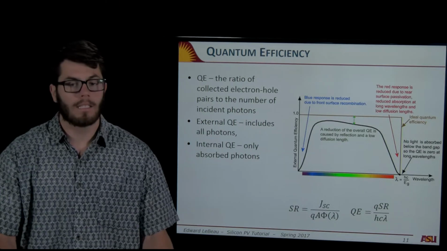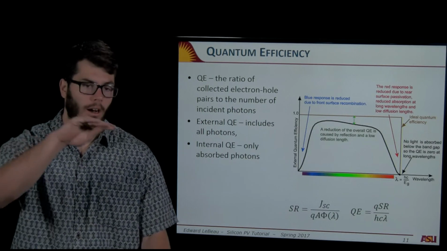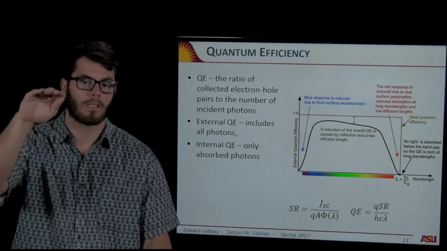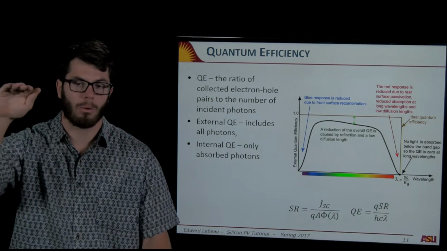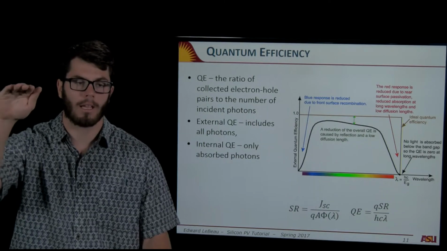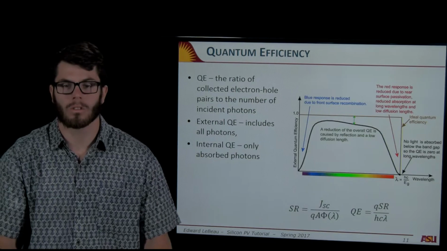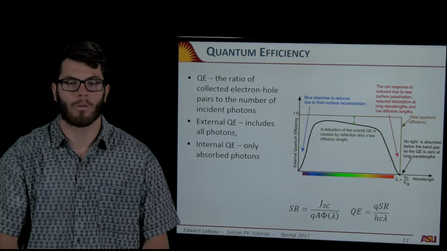So an ideal quantum efficiency would just be 100%: 100% of photons create at least one electron, and then at some point you're too low of energy for the band gap and it just falls right off. Obviously, we don't live in an ideal world, so there's lots of room for improvement.